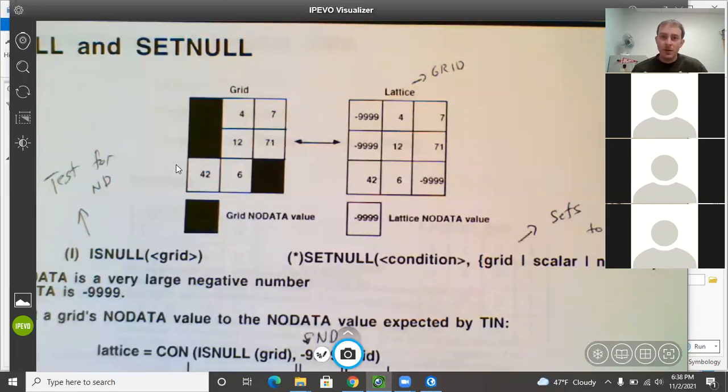We did is null, where we ran a test for null values or no data. And we also took some values of one of our rasters and set it to null or no data. So this particular page on 924 outlines that a little bit. We had some syntax up last week, and I'll be providing all sample syntax for you so that you have that. But this is a page that describes what we did.